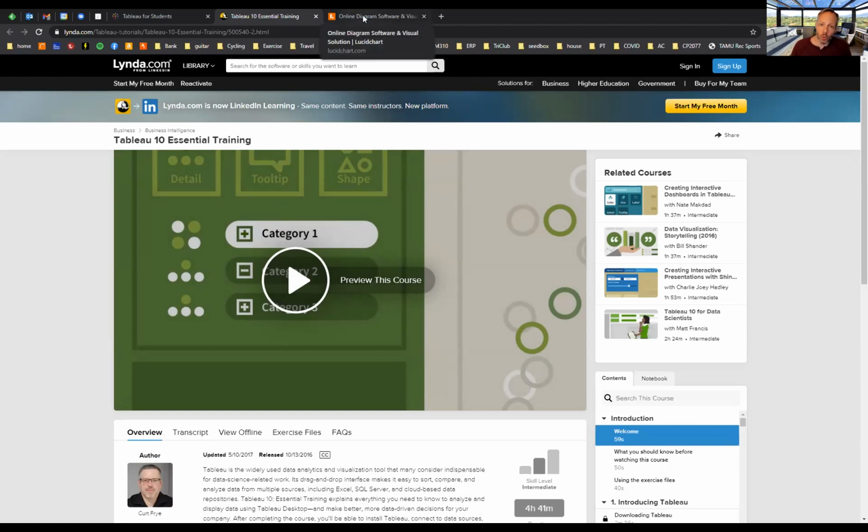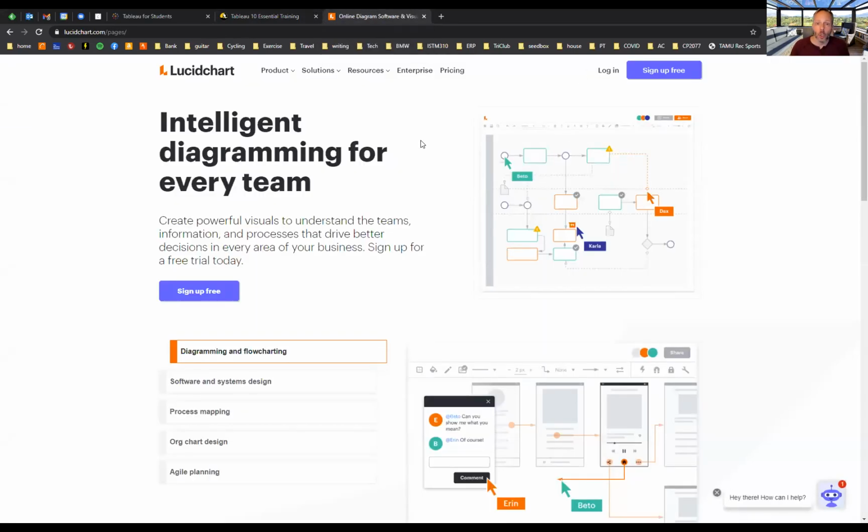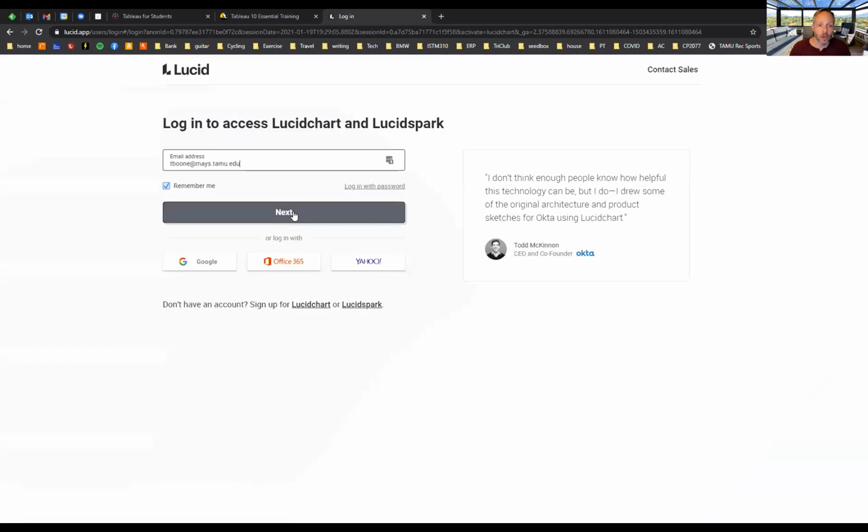Earlier on in the semester, when we're talking about data structure, we're going to be sharing various documents. In the past, when we met in person, I would just have people come up to the front of the classroom and draw on the whiteboard or the chalkboard. We obviously don't have that as a means of sharing information. One way that you can share information with me in the classroom when I'm asking you to contribute is using the software Lucidchart. You can again get a free version of this. Now, I already have an account in Lucidchart. If I just quickly log in here.